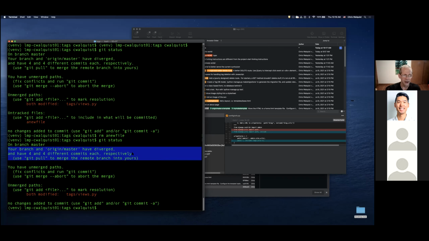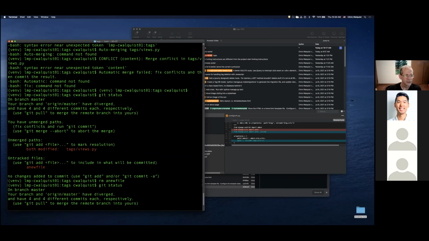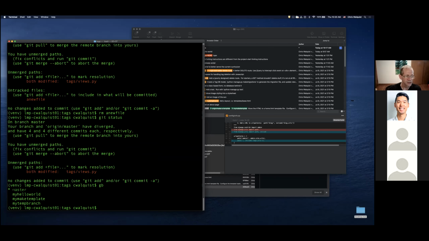Okay. Yeah, that's true. Notice that it's saying origin master in this context. So it's only talking about your branch, which I believe is master. So it is master, yes.